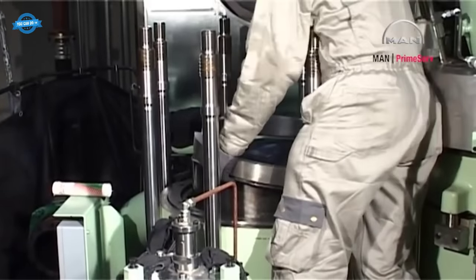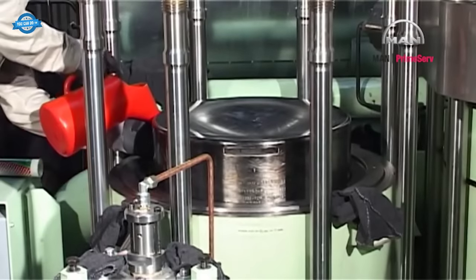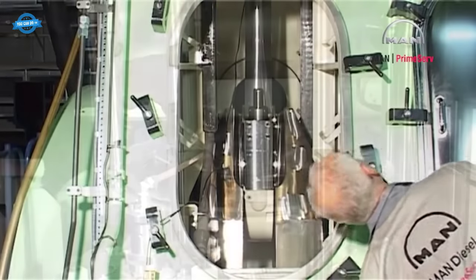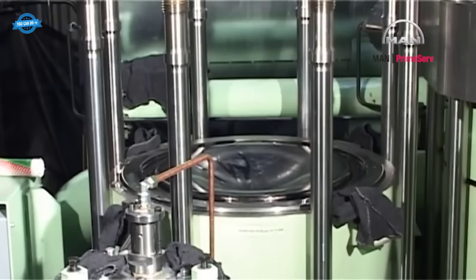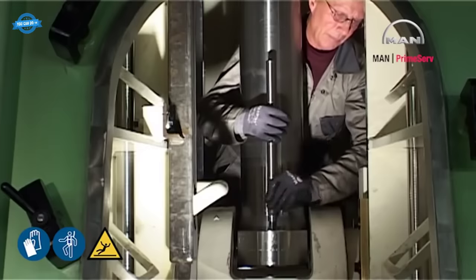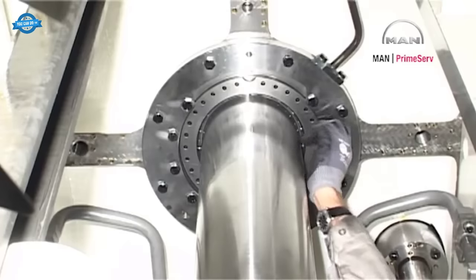Remove the lifting tool from the piston crown and the guide ring from the cylinder liner. Coat the top of the piston with lubricating oil. Turn the piston down. Remove the distance pieces from the piston rod foot. Mount the innermost screws in the stuffing box flange.